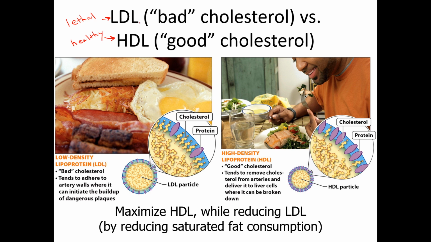So in your dietary choices, if you have a lot of saturated fats, you're increasing your LDL, which is going to increase the chance of developing plaques, increase the chance of atherosclerosis occurring. Whereas HDL, found in unsaturated fats and healthy fats, is going to reduce that chance. So you want to maximize your HDL up to a point. You don't want to eat too many calories of fat overall. Reduce your LDL, pardon me, by reducing your saturated fat intake.